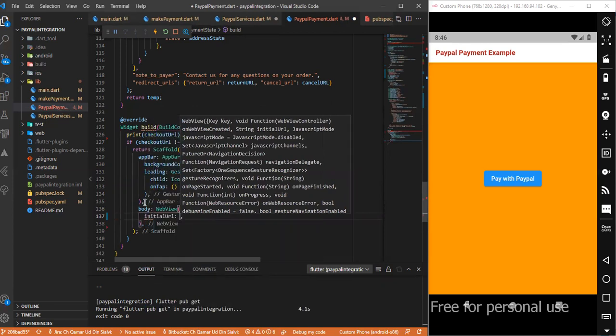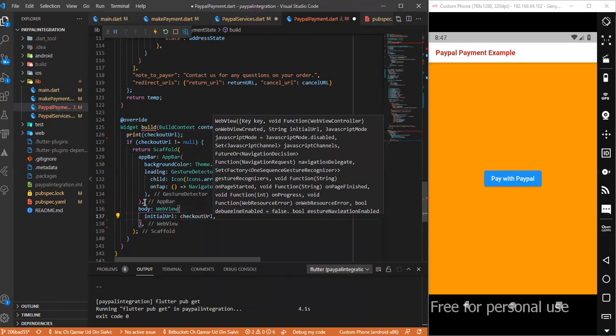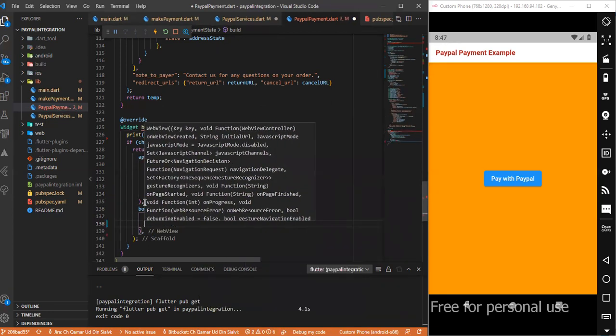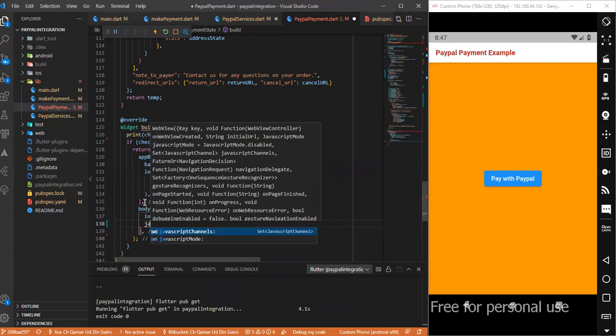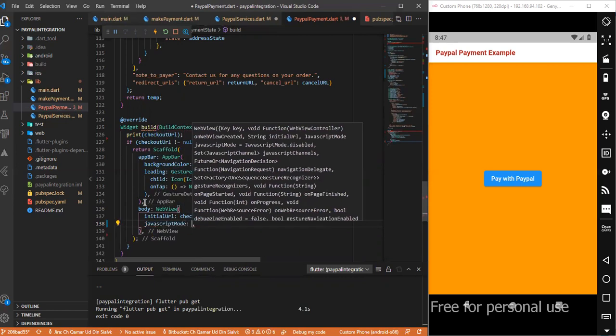So initial URL would be equal to checkout URL, the URL which we returned over there. So after that, I'm gonna make the JavaScript mode unrestricted, so it doesn't cause any restrictions.